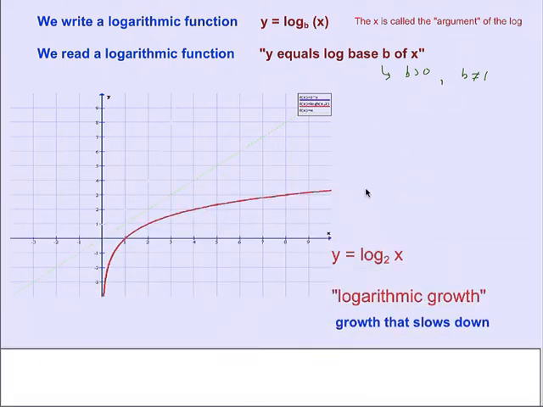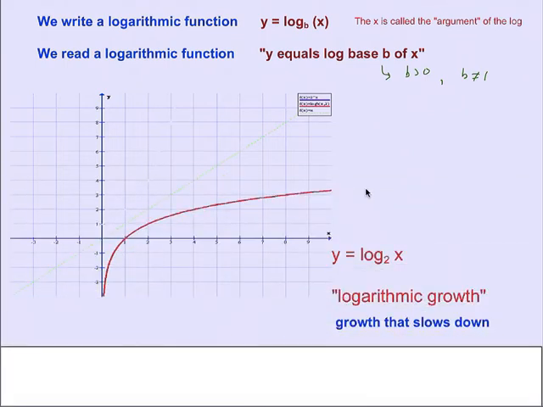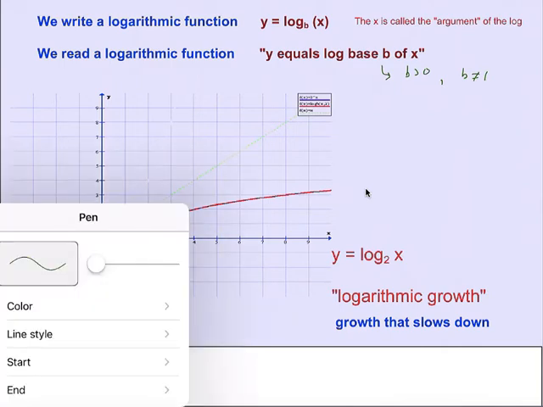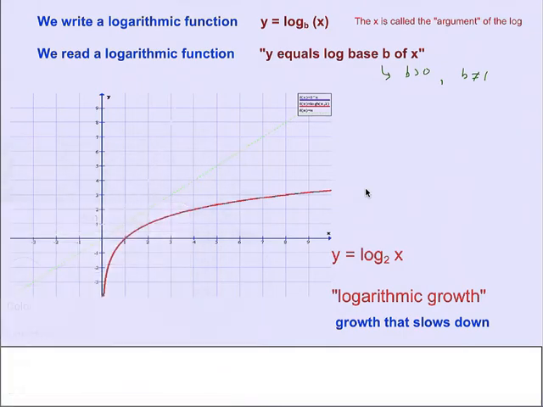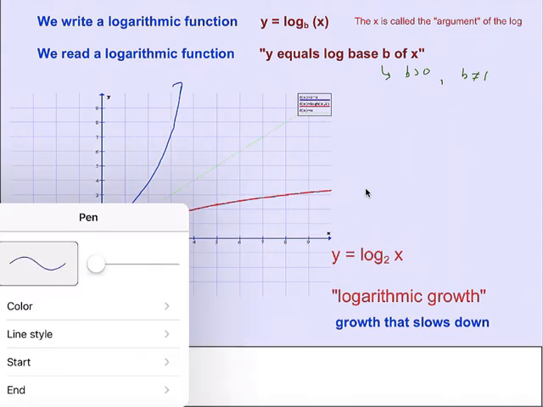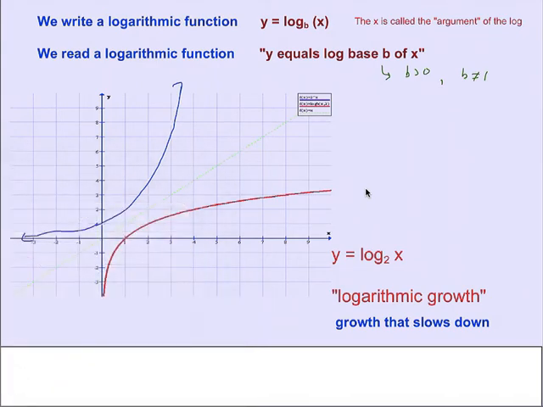And here's what the graph looks like. Just like exponential functions had a name that we use, exponential growth, and the exponential growth that we saw last lesson and also in the first part of today's lesson was the exponential growth that just gets faster and faster and faster. Logarithmic growth, now it is growth, it does keep going up forever, but it slows down over time. That's the point of logarithmic growth. That's where you see it show up in the real world. Anytime you've got growth that slows down over time.